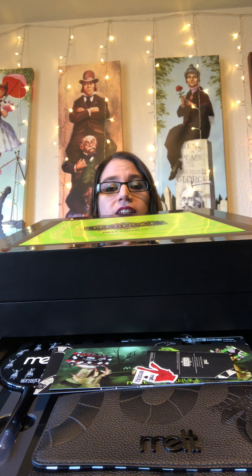It has a drawer that opens up, and in that drawer is some little paper stuff showing - Melt Cosmetics. There's a fun little sticker with Miss Argentina's legs. There is a Melt Cosmetics mirror with Lydia dancing on the back - I don't think I actually have a handheld mirror, so that's cool. I have a cool Bride of Frankenstein-like compact, which I love. There's this makeup bag with the sandworm on it, and of course black and white stripes on the inside - because how could it not be? It's Beetlejuice.